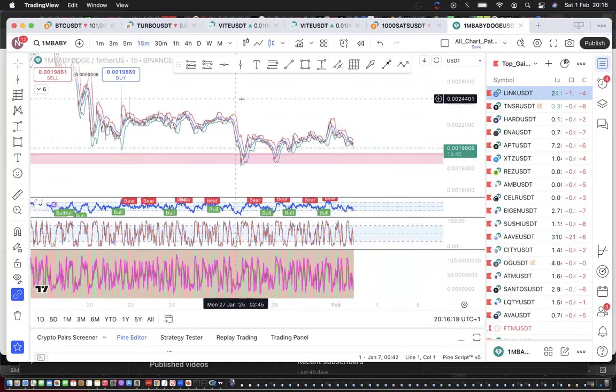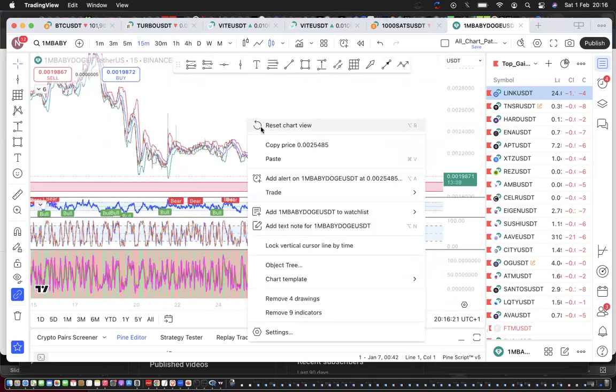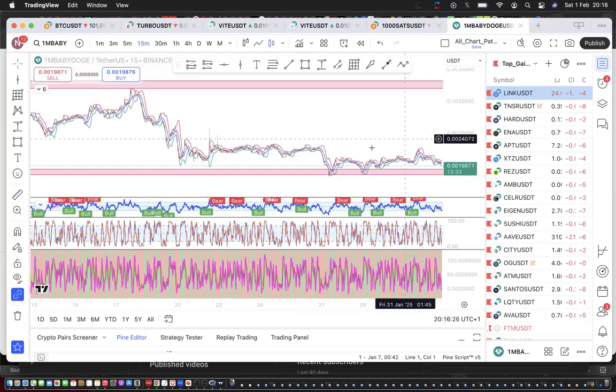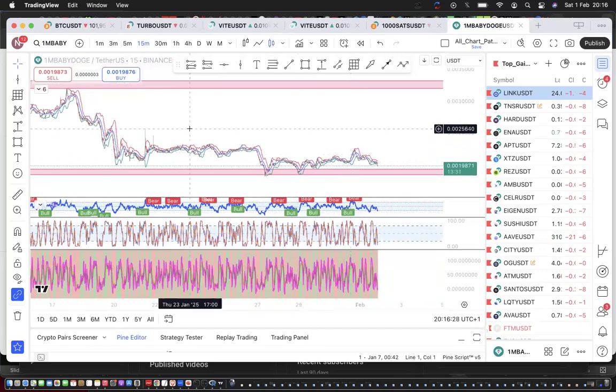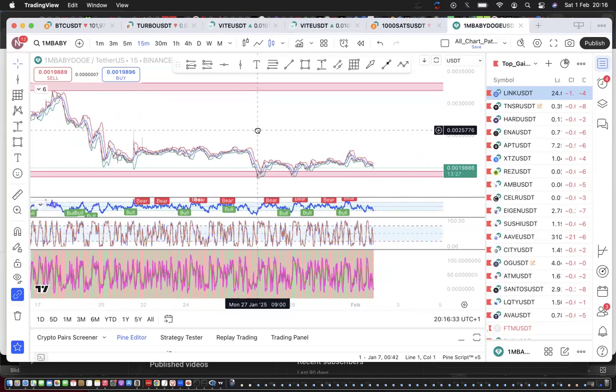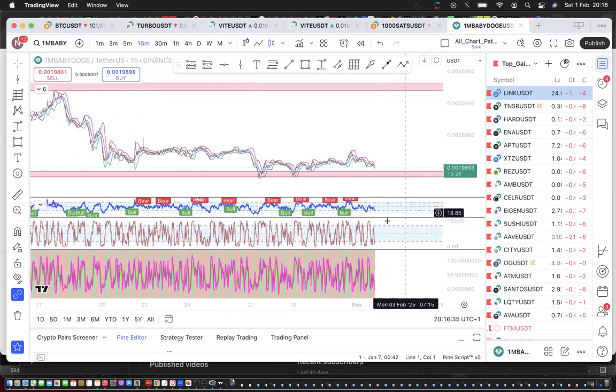You have marked the very important regions on the 4-hour chart. Price will move in between those regions. Don't let that fool you. You are going to see price moving. But of course, on the lower time frame, you see a lot of support and resistance lines we have put in.